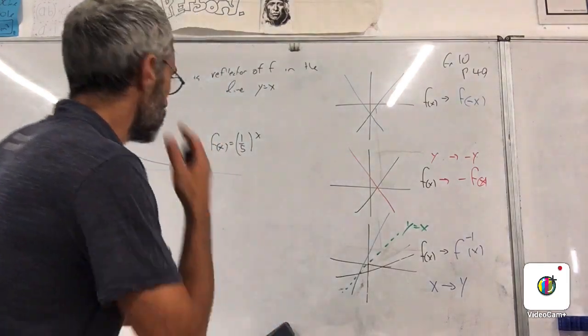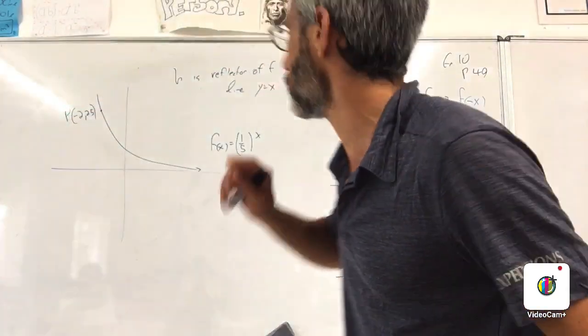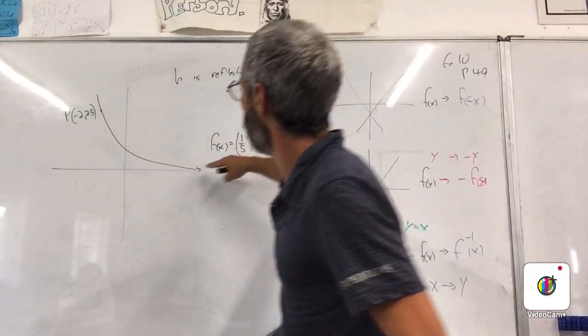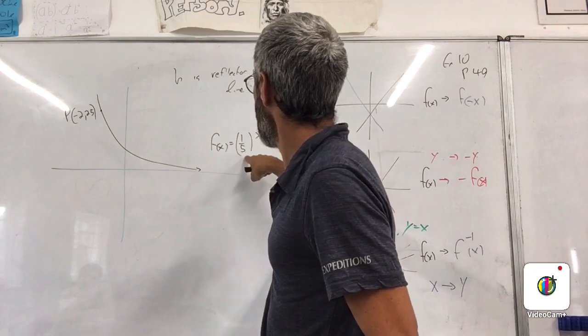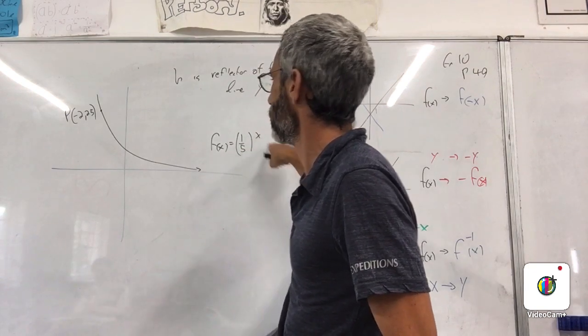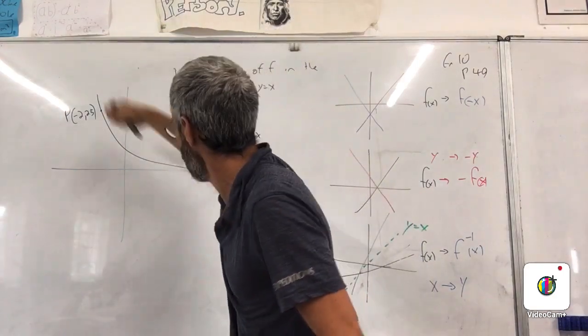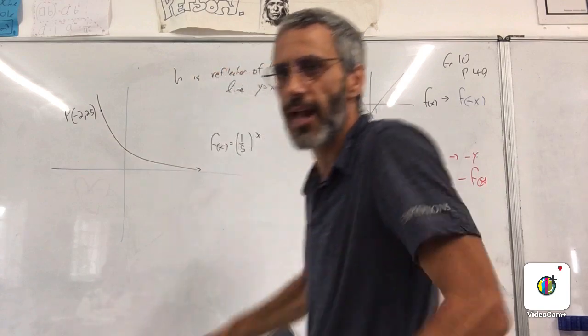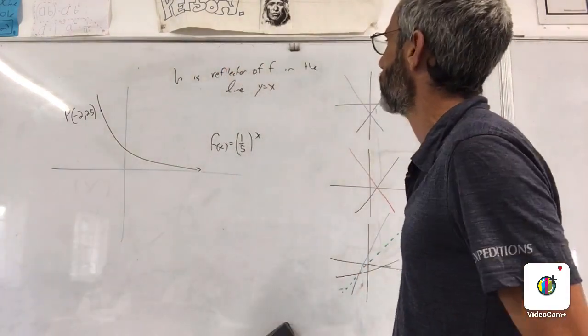So let's apply that to the same problem we did last lesson. I'll just remind you what we already discovered. It took us a while. We have a function, f of x. We realize that it's an exponential, a fifth to the power x. Because the base is less than 1, it slopes down. And we know it goes to that point, minus 2, 25. We had to discover these things, but we managed it.